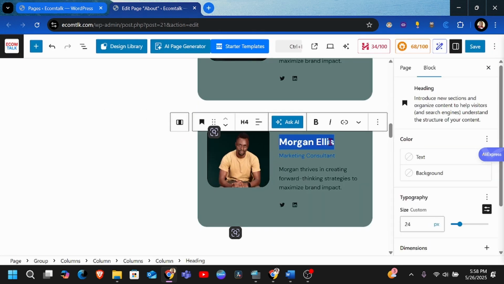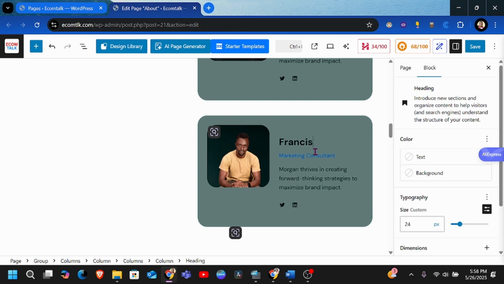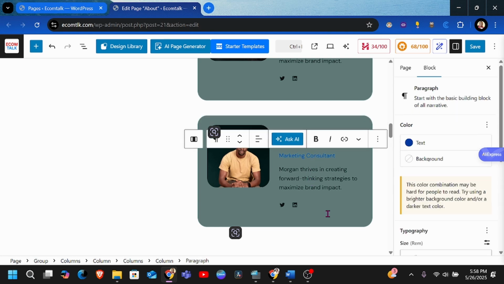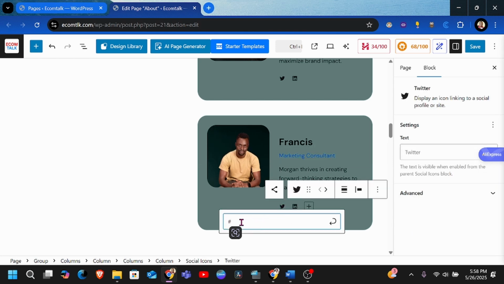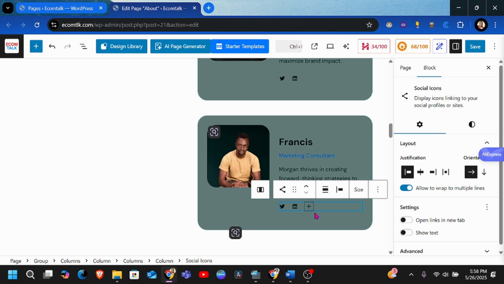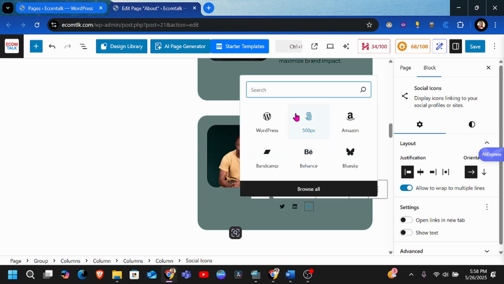So I can just type my name there, and position and a bit of description, just edit the text, and then I can click on this to edit the URL for the social site. So I have something like X or Twitter here. I have LinkedIn, so I just click on the icon and change the text, and then I can also do this, change the text for LinkedIn. If I want to add additional social platforms, I just add here, and then I look for something like social icons. For instance, I can search for social icons.